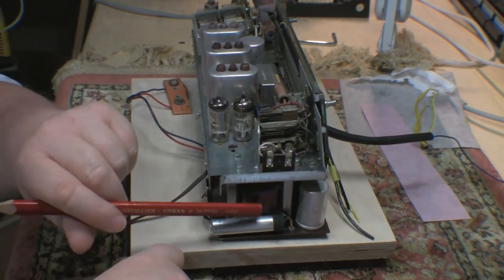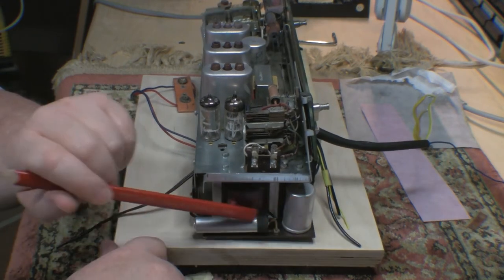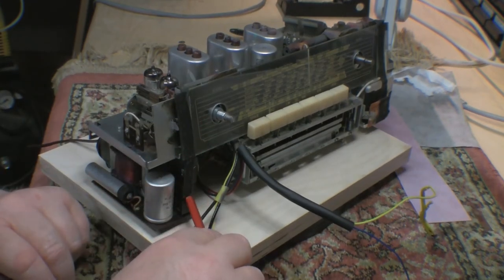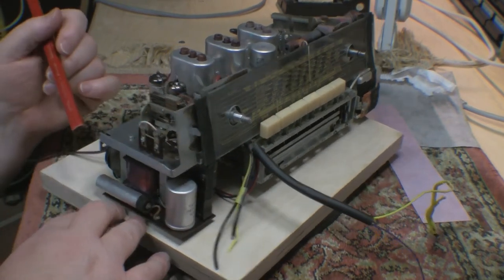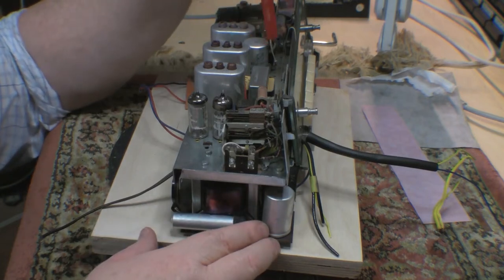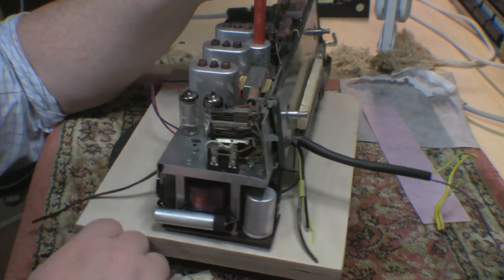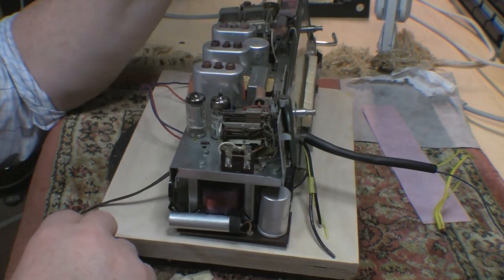So this is the mains transformer right here. There's a couple of electrolytics. The bridge rectifiers are solid state, so we have silicon bridge rectifiers over here, two of them. I'll show you the power supply circuit in a minute. And there's a dual electrolytic right here that will probably do with replacing. Given the size of the set, a reasonably chunky output transformer.